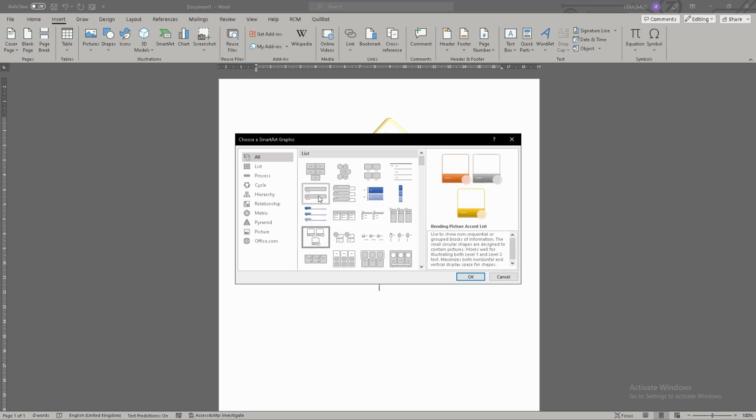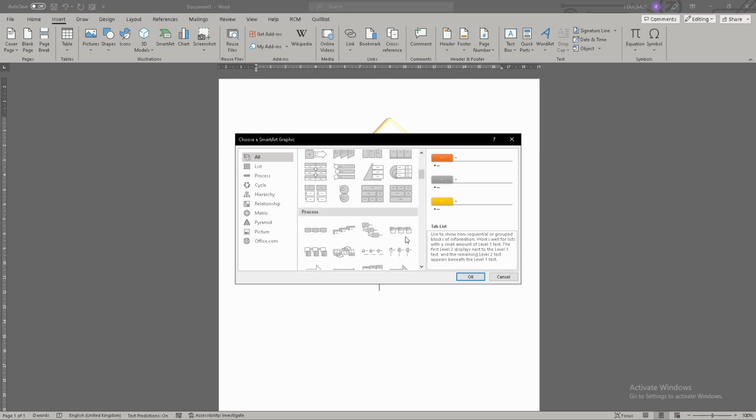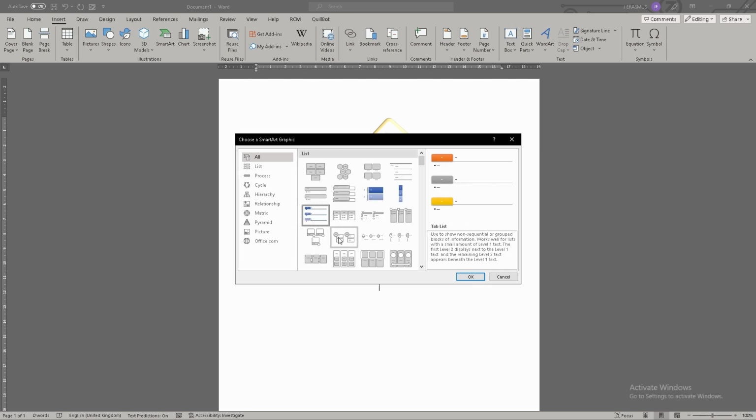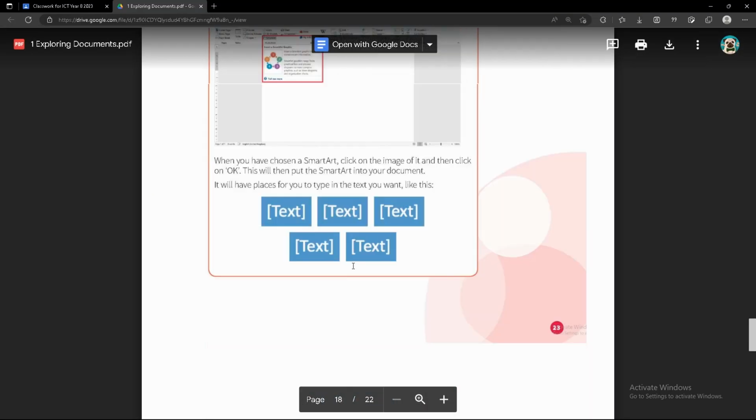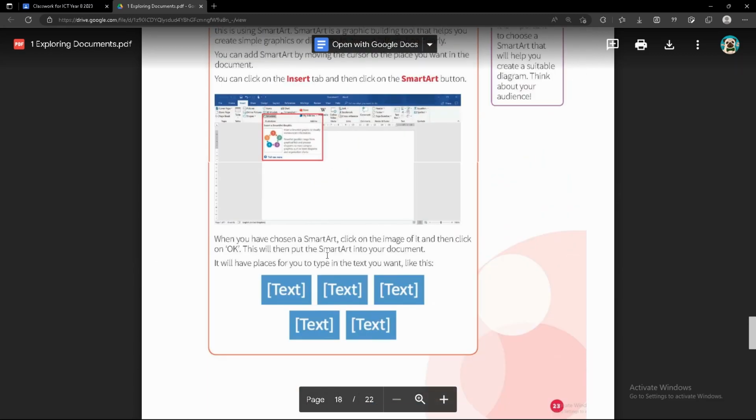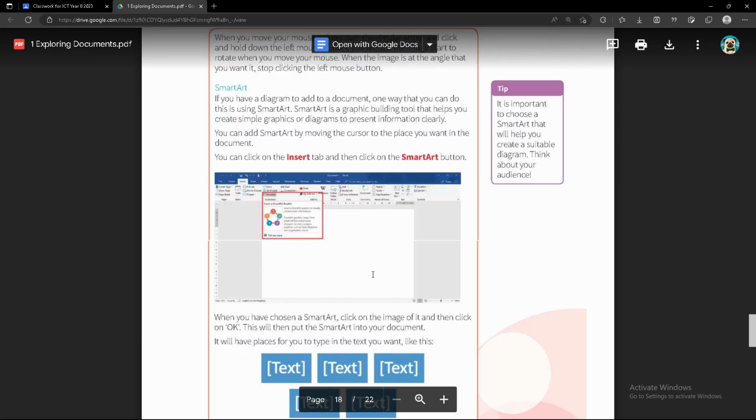So if I were to ask you to find a specific one, then just go through the list until you find the name, and the name will be there. If it says Basic Block List, don't try and find something with a circle in there, because that's not a block. Usually the name is also supposed to tell you a bit more about the type of thing that I'm asking. For this activity, you're going to edit your document with this basic block one.